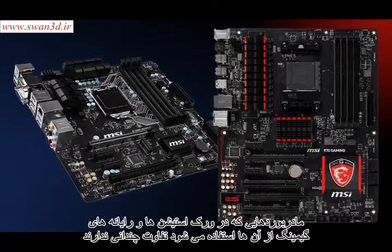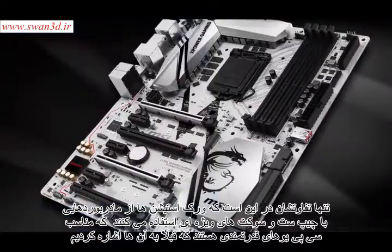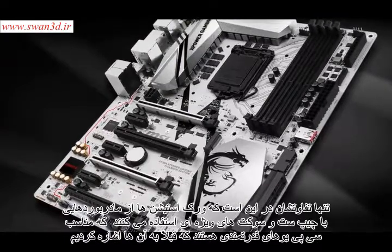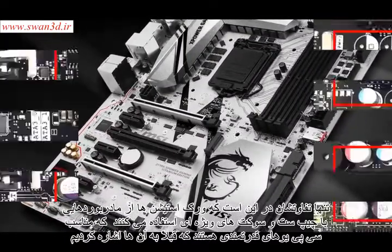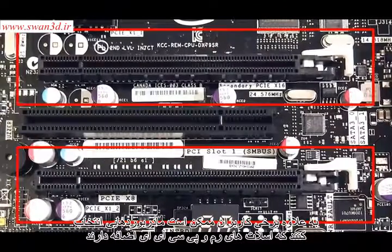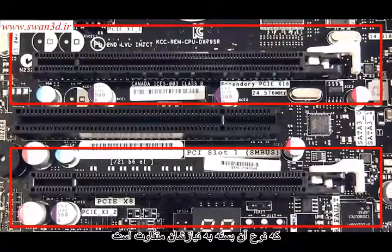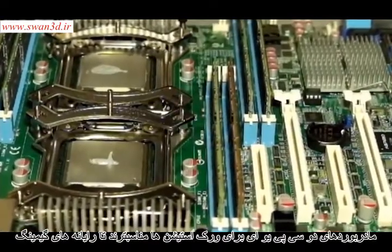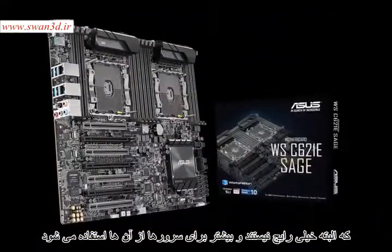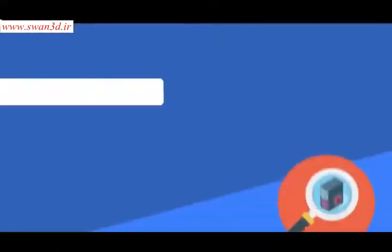Not much is different between the motherboards that workstations and gaming PCs use, except that the workstation ones may utilize different chipsets and sockets designed for the more powerful CPUs we've listed. Additionally, some users will opt for motherboards that have additional RAM and PCIe slots, depending on what they need. Dual CPU motherboards are much more appropriate in workstations than in gaming PCs, but they're still not too common here and are used mostly for servers.